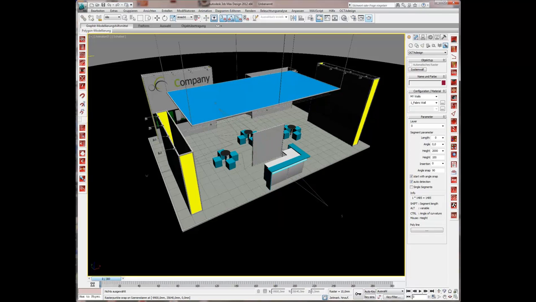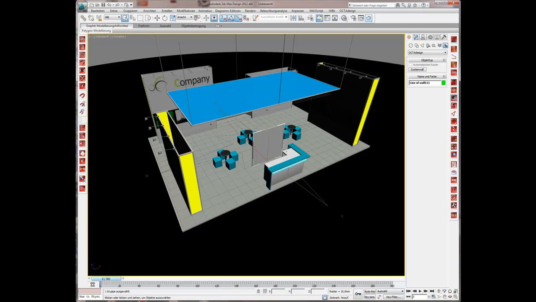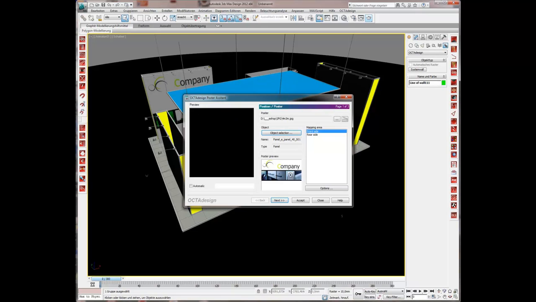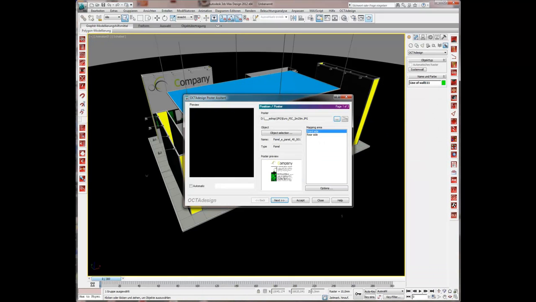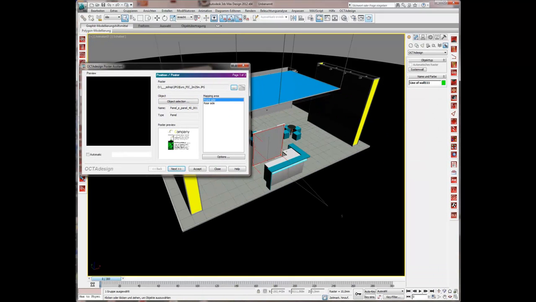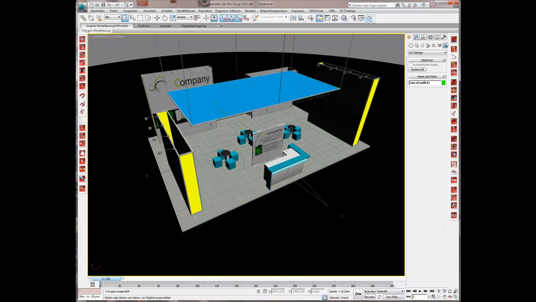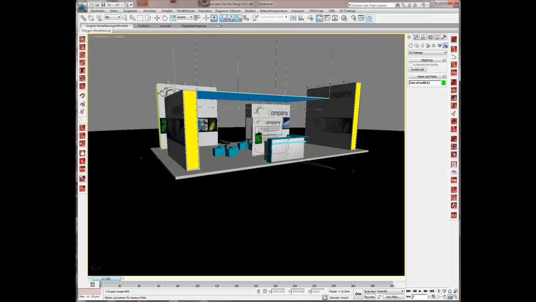Okay, but I also want to have a graphic on this wall, so I activate the poster wizard and I select the graphic. So, and then I select if I want to have it on the front or on the rear side. I want to have it on both sides.